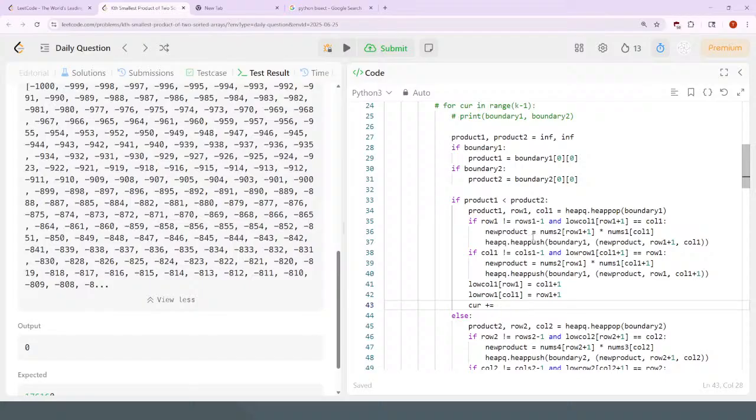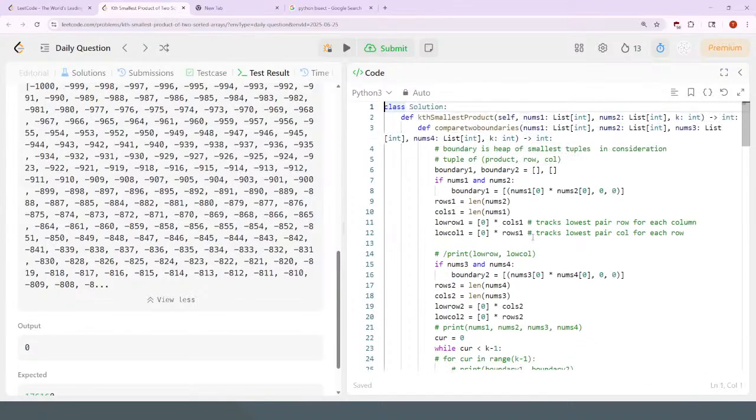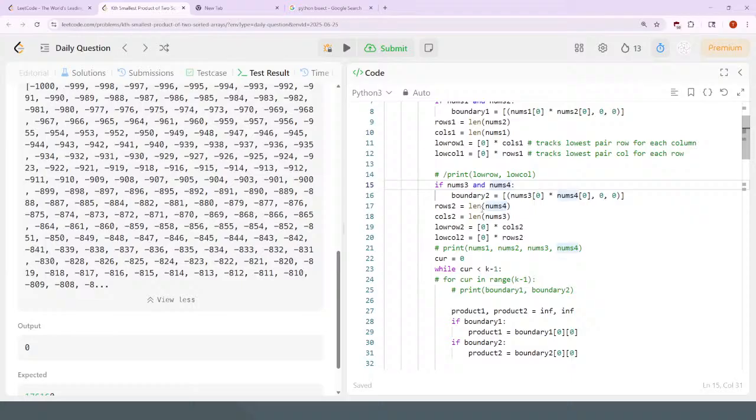So because this is currently doing something from the first boundary, how's it using nums1 and nums2? Nums1 is from frequency 1 and nums2 is from frequency 2. So the columns, so should this be nums3?